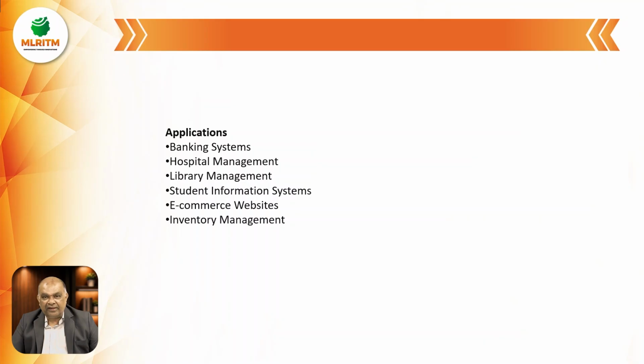Next is hospital management. In the hospital we have different departments, and a doctor from each department will visit all the departments. When he is performing a surgery, he is going to link up with all the departments. So there we can apply the relational model. In library management, we have books for different departments: CSE, mechanical, civil, electrical, computer science, AIML, data science. We are linking up with different departments, so definitely we are going to maintain the relational model.